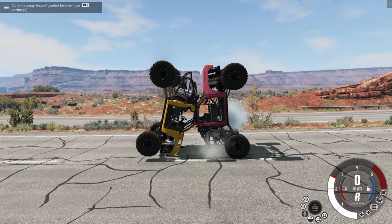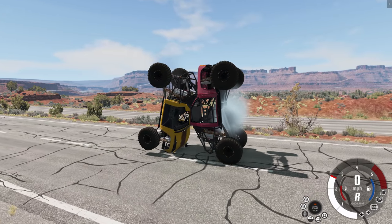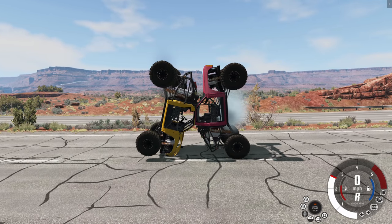Aww. It turns out when you connect them like this, you can't do the thing when you drive on the tips. Oh well.